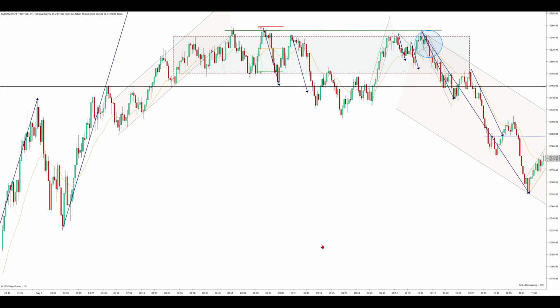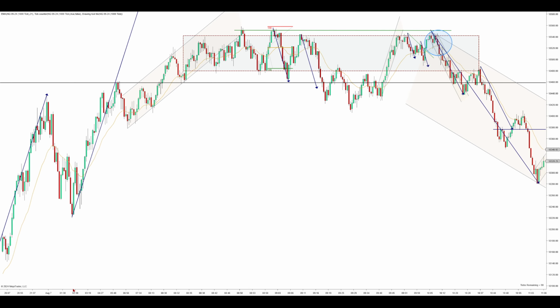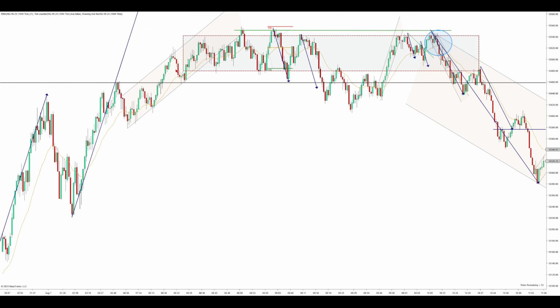Now, like I mentioned on the ES part, when you break out of the overnight high, you want to see 2 attempts to fade before buying the breakout. Now, on the ES, I'm going to hop back to that really quick. We did get those 2 attempts, and we got a good long from it. But in this case here, on the NQ, we just get 1 attempt to fade.